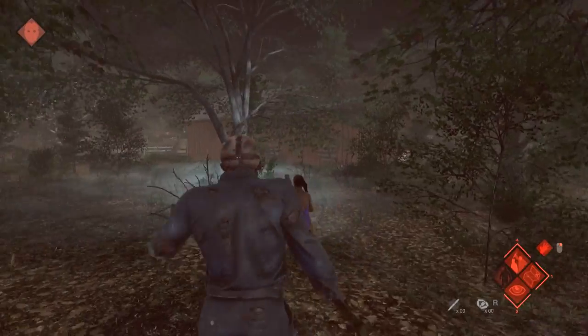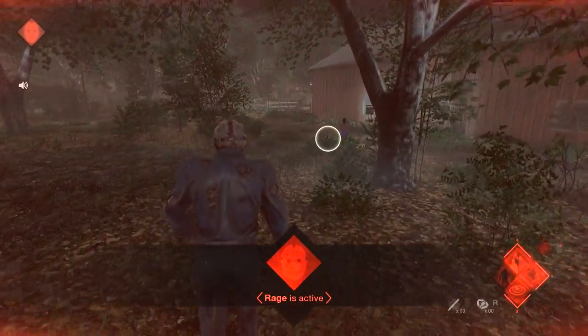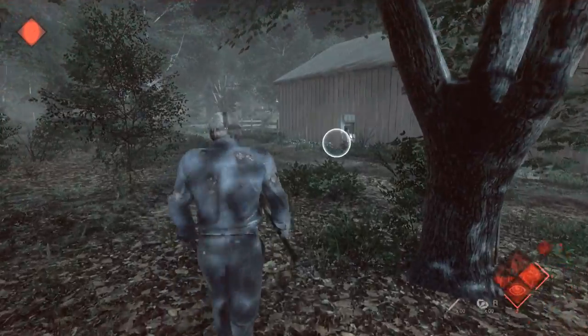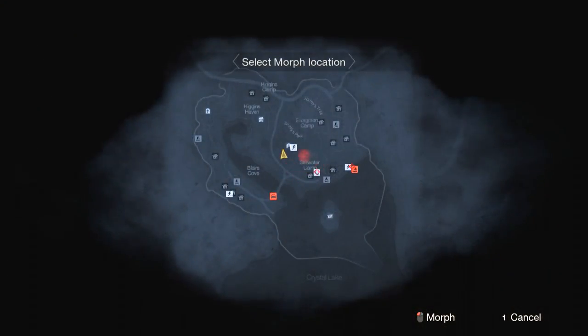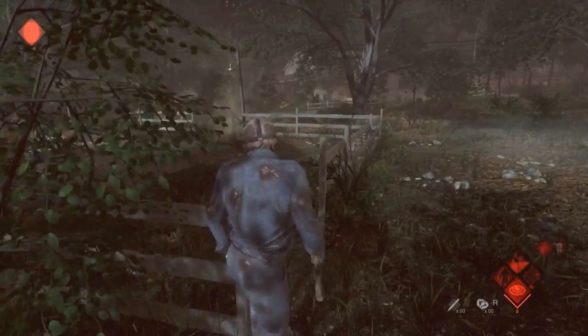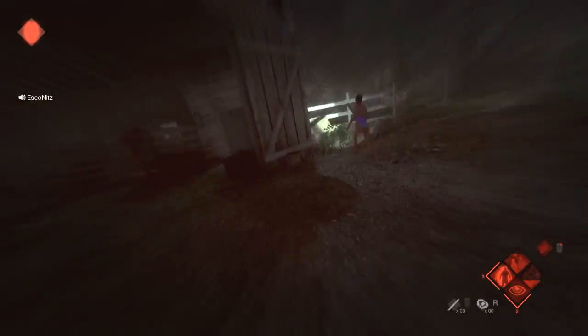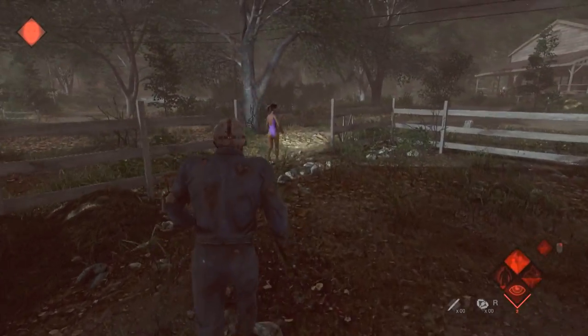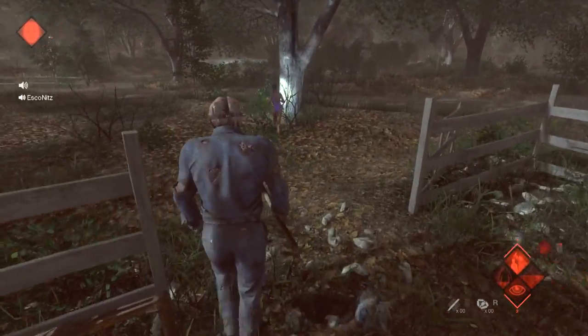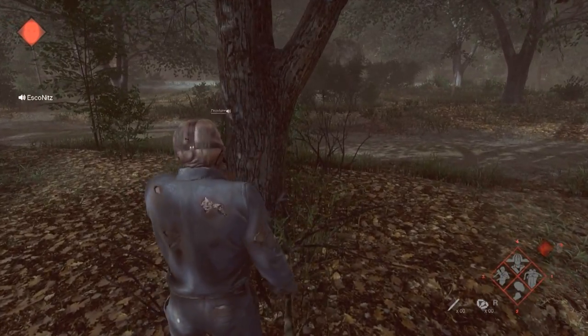Oop, that tree got in my way. So I can't use any of my items. Really now? Yep. I can't interact with anything, fuck. Well, you're definitely gonna win this one. Unless I... I can't go in buildings. Yeah, I can't even swing my bat. You win.